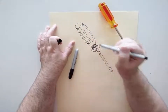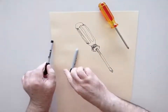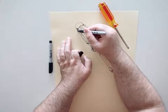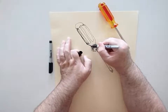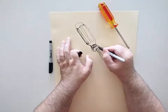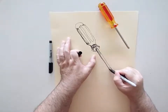Right now I'm using a smaller Sharpie, the thinner one, but you could use the thicker Sharpie to lay down some heavier lines, especially in areas that you want to define more. So maybe I want to really clarify this line here as it comes in and connects to this section with this sort of rounded point. Maybe I want to redraw some of this part that's getting a little bit lost, so I can come in here and re-emphasize certain areas. Or I can make a bigger, bolder line.